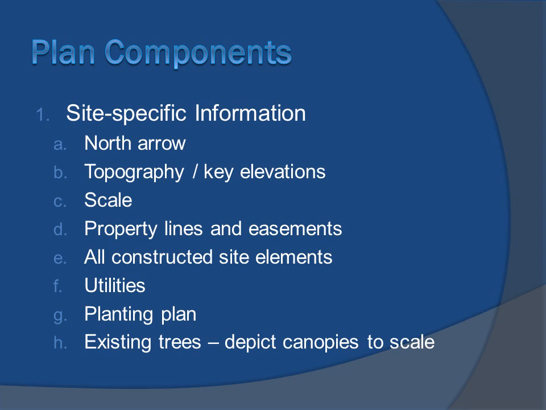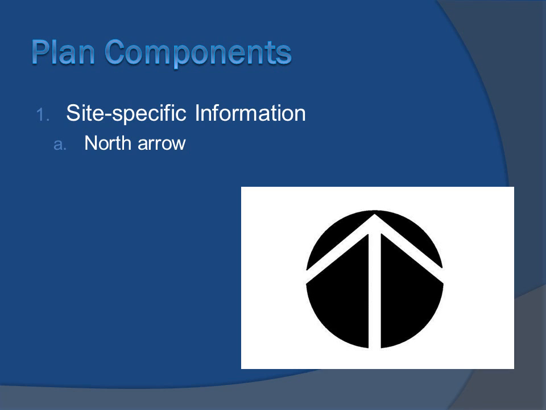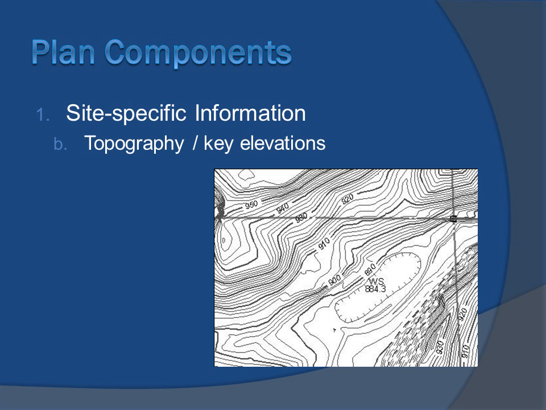Kind of fun. But we need to include existing trees, depict canopies to scale. There's how we draw the north arrow, or it can be any graphically fancy way. I get real creative with mine. Topography, that's going to be hard drawing all those, right? So we may or may not do that. But typically, most residential sites, they're not going to have that many. I mean, that's a mountain there.